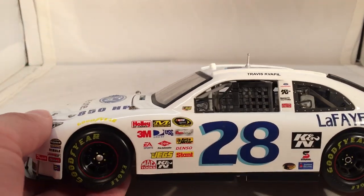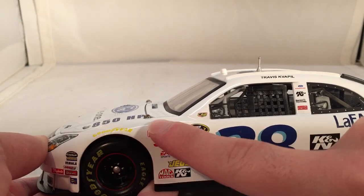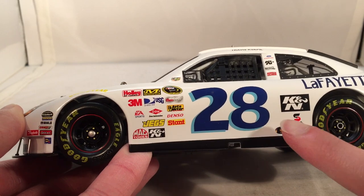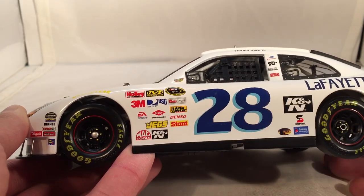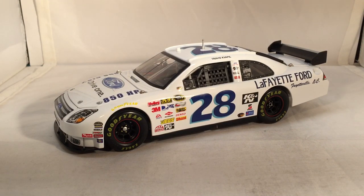The one thing that's inaccurate on this car is that the real car had lines — one that went from here down the top of the number, and another that went around the bottom of the number. It also had a door outline around the door. I kind of like it better without those two lines, and the original car didn't really have them, so I prefer this version, but it's worth pointing out it isn't accurate.